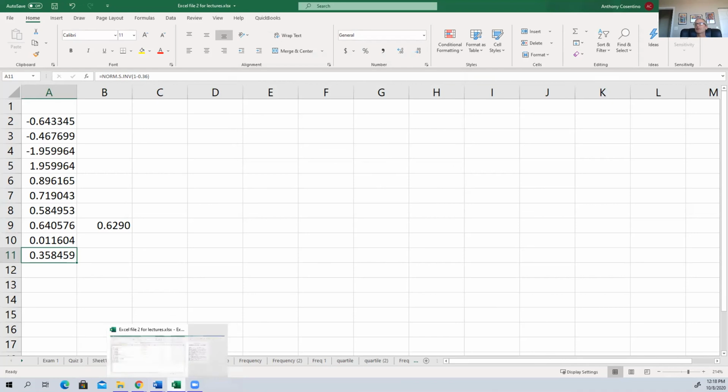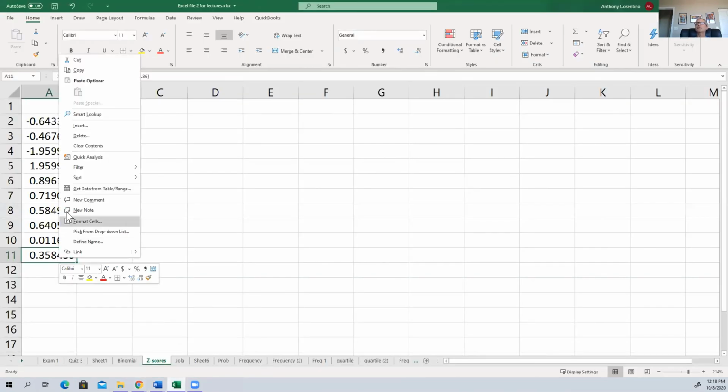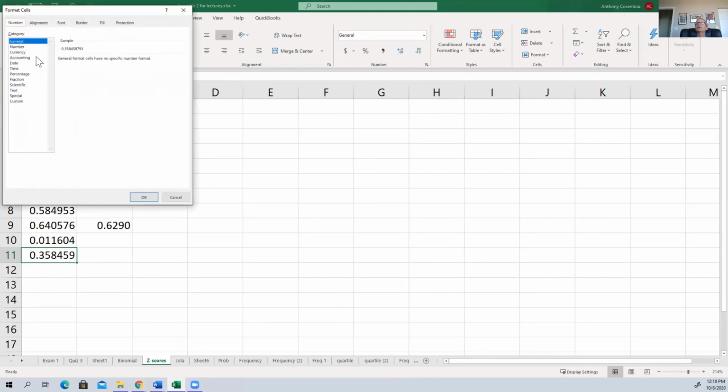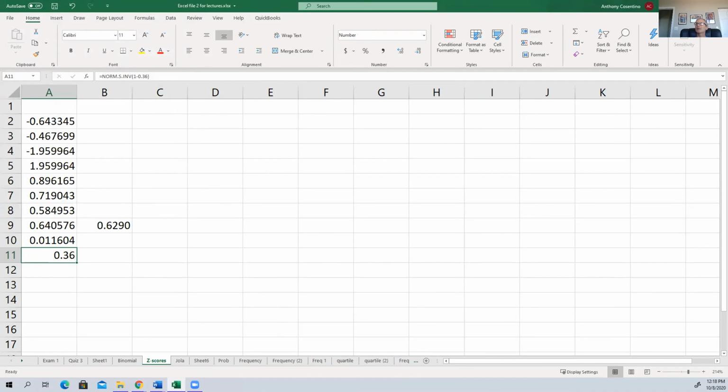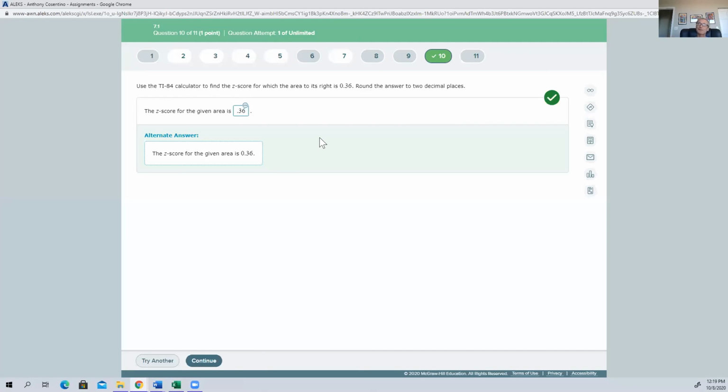And remember, I already forgot what the decimal was, so it says 2 decimal places. So you could, again, right click and format cells. And if you go to number here, you already have 2 decimals, and that would be 0.36. So I just thought I'd type it in, see what I get, and I did 0.36, and then it says an alternate is 0.36. But it does give you credit if you don't put the 0 in front. So I sympathize with you guys. This thing is very picky.